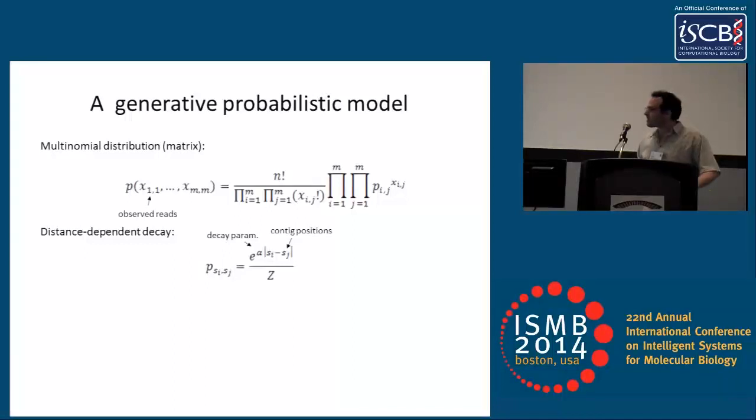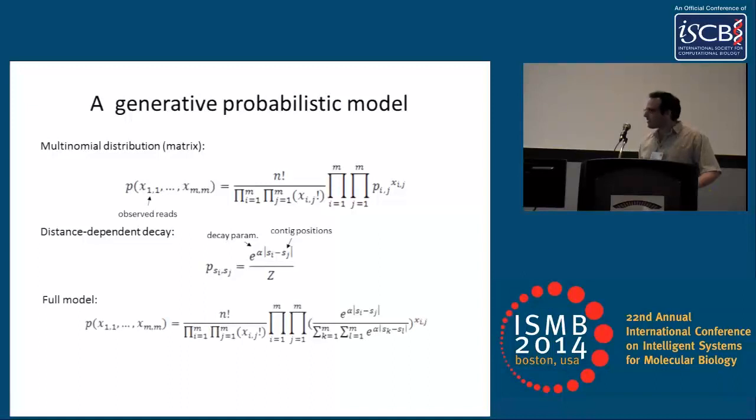Okay, so you essentially plug these two together, and then you get this ugly kind of thing. But it turns out it's really simple, right? Because the x are just the observations that you measure. These are just the counts, and then the only parameters you have here are the positions and one decay parameter for the whole genome. And now you can do a bunch of stuff using maximum likelihood. You can estimate the parameters.